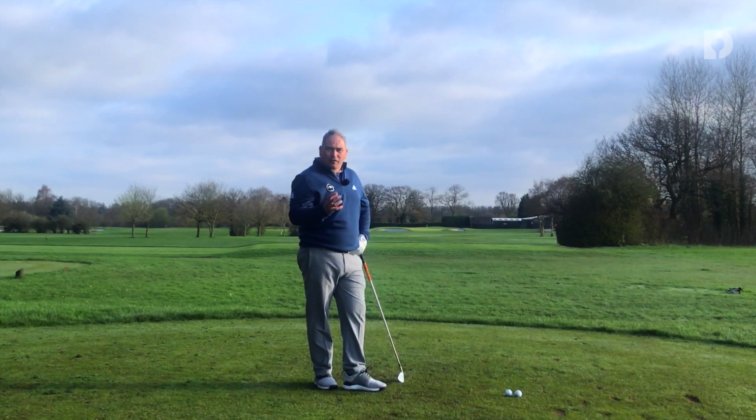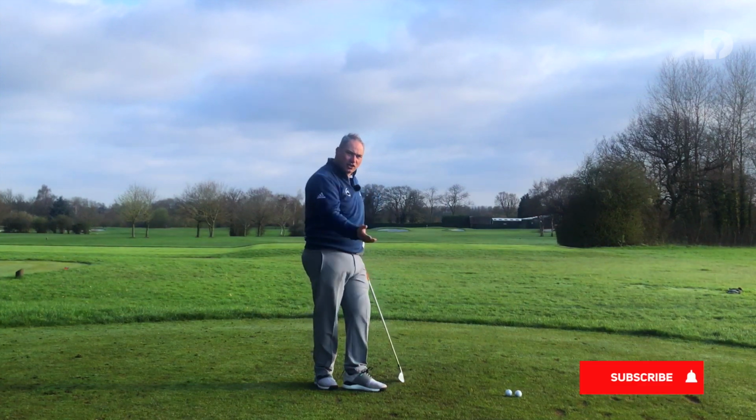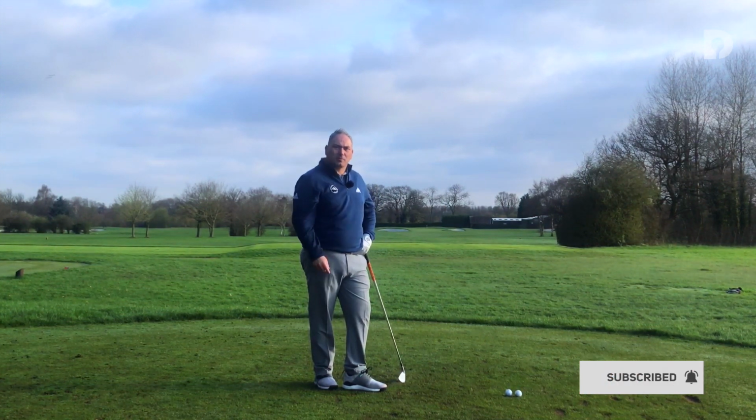So, how to fix your slice with your backswing. Rotation and connection are the two key elements, and obviously that gives us direction of the shaft and direction of the club head in our backswing, which will help stop that slice also.